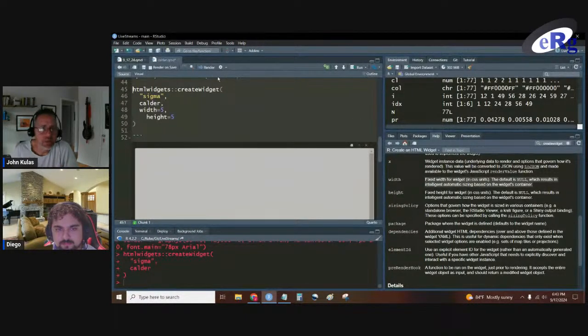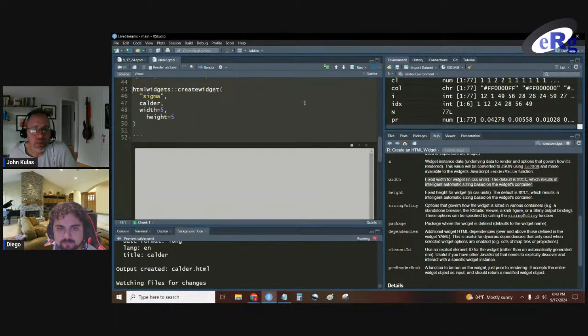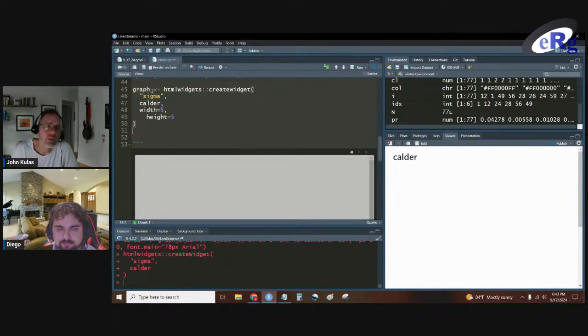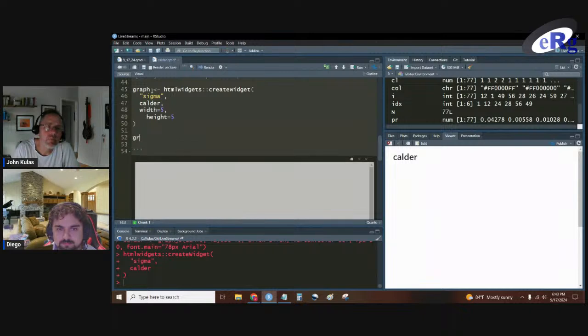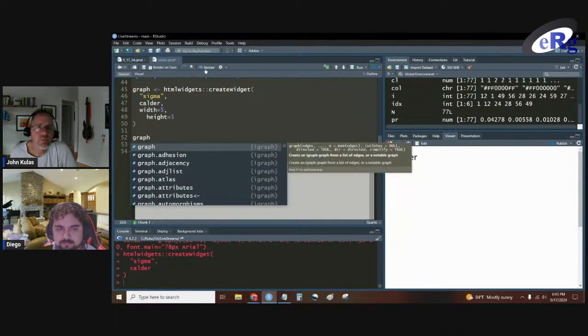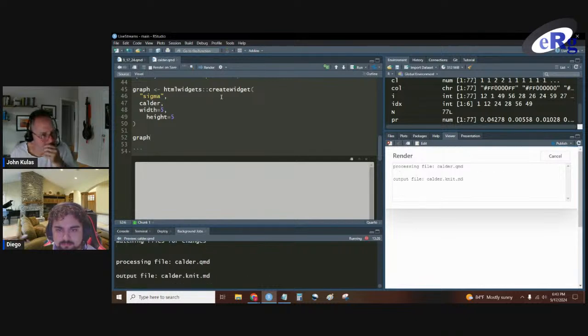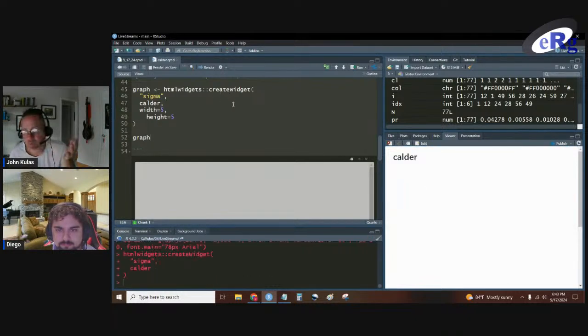What if we assign this? I think we might need to assign that to an object and then do some further wrapping before we call it out. Yeah, because we're not getting anything there. So what if we do graph? Let's see if we get anything off of that. We might have to do some more messing around with that create widget. Or we might be in the wrong area, actually. It might not be create widget that we actually need. It might be something else.